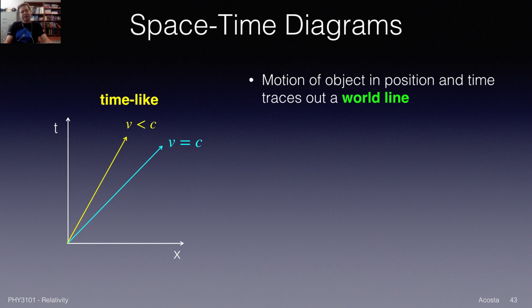Time-like was the case when delta s squared was greater than 0, and a frame exists where the two events occur in the same position. This region above v equals c is that time-like region for delta s squared. The special case where v is 0 is just sitting here along a fixed value of x and going up straight vertically in time. So that's the time-like regime. The light-like regime is when you're right along the diagonal there, traveling at the speed of light.